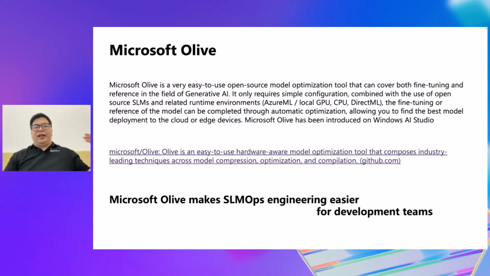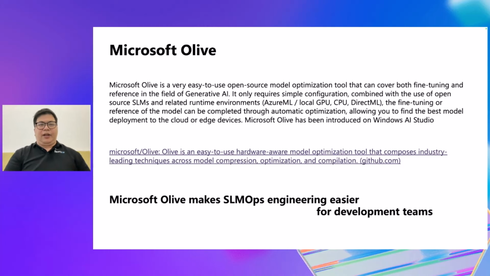Just like you can set the dataset, set the Azure ML compute, and convert a format in Microsoft Olive. It can have some runtime. You can use Azure ML. Of course, if you do not use Azure ML, you can use the local compute, just like GPU, CPU, or DirectML to support this. For fine-tuning, you can choose different algorithms, just like QLoRA or LoRA in Microsoft Olive settings.